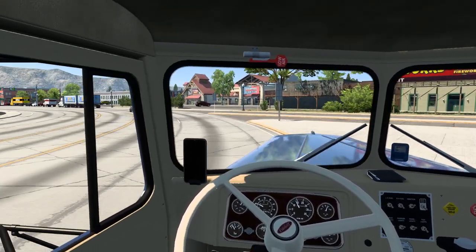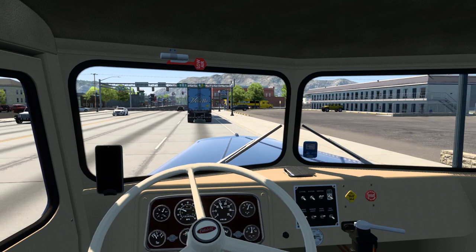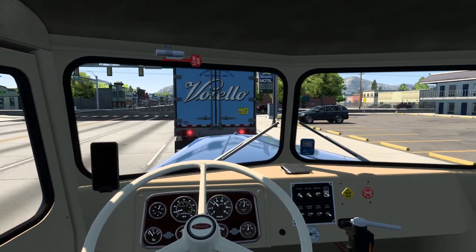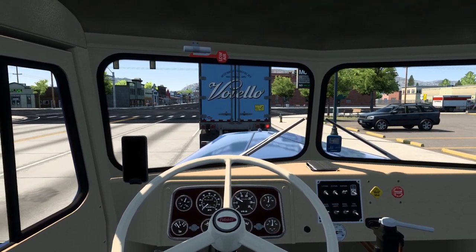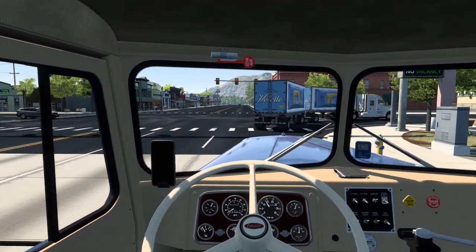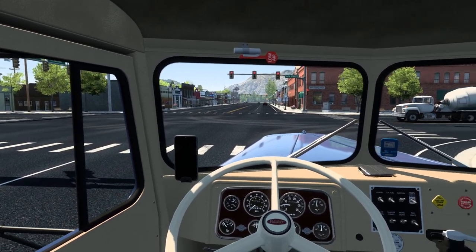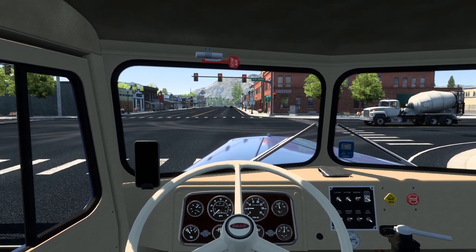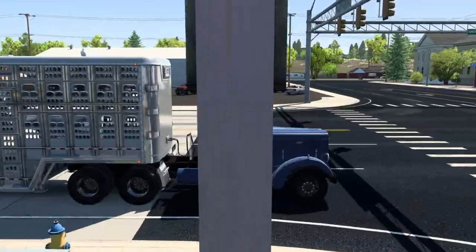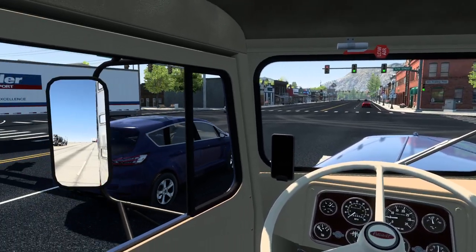Going around the bend here — that's probably blocked off, I have blockers turned off which could turn into a problem. Go straight on — I would assume it's a red, these guys are just turning. Come on, sitting at another stop light — that's what we deal with going through towns. I'm gonna go to outside view real quick to show you the truck — got some nice chrome mudflaps, dark rims. I like the blue, I think it's really sharp. Hauling some cattle today.